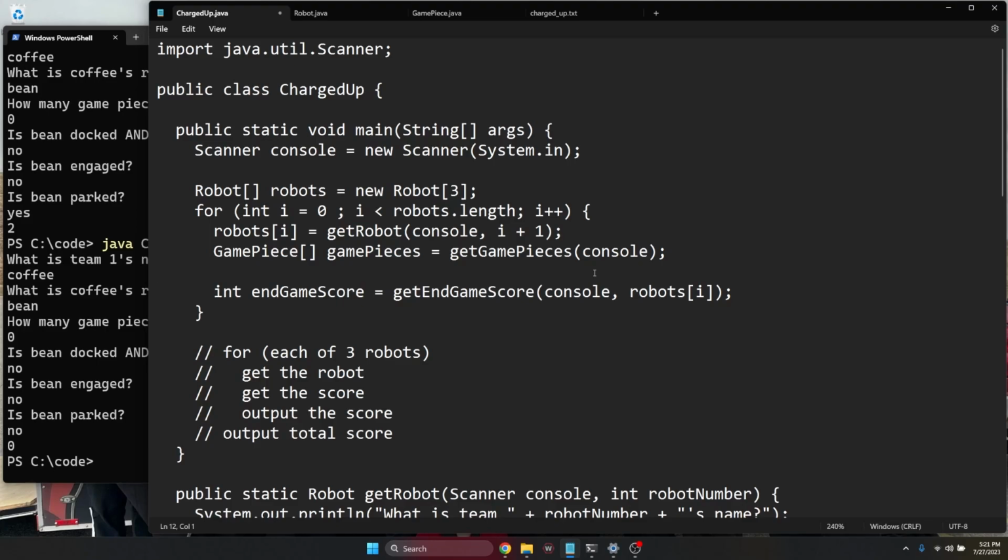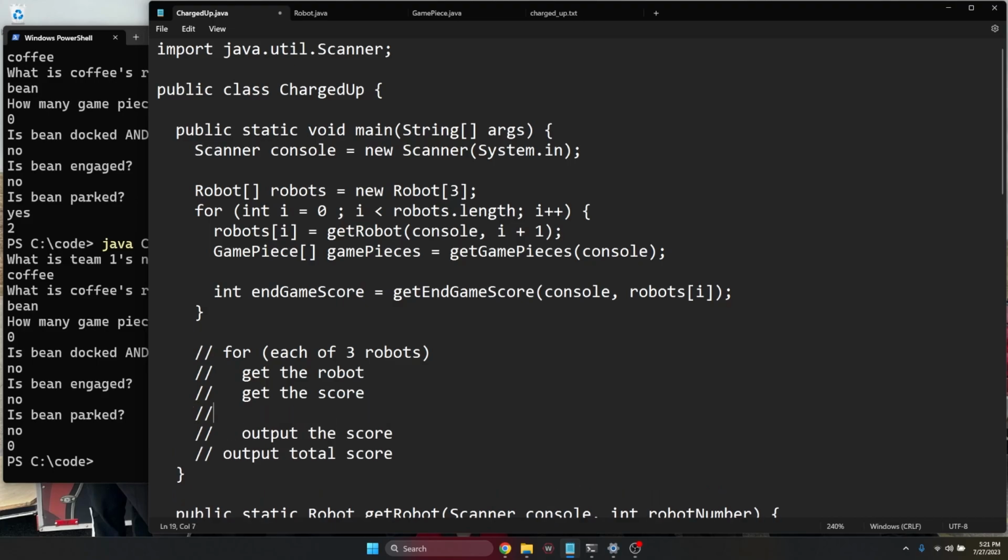Okay, so we've got all the game pieces, and now we need to go through all of those game pieces. So getting the score is a multi-step process.